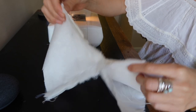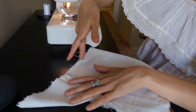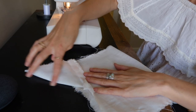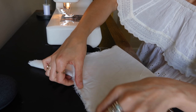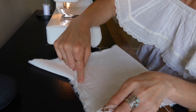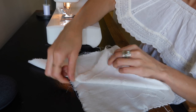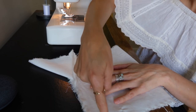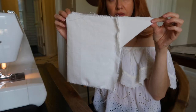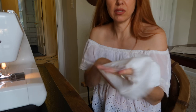Now we're going to open this up. This is the gusset. This is going to go onto your side seam. It's the underarm. And now we are going to close up the side seam right at the back tack where the gusset and side seam edge meet. We'll close it up and just continue that stitch all the way down. So here is the finished sleeve. I will turn it right side out.